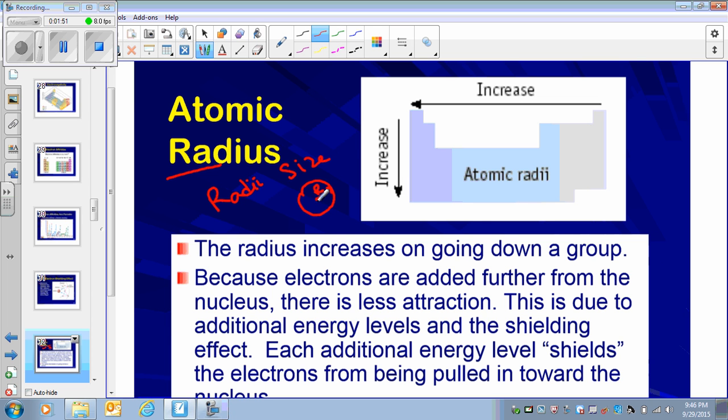So if we want to bring this knowledge into the atom, according to Bohr, there is a nucleus, and the one electron of hydrogen atom is revolving around the nucleus in an energy level. So if we talk about Bohr, then Bohr did define the boundaries of the atom. So Bohr said that if this is the nucleus, this is the boundary line of the atom, and this is where the electron is revolving.